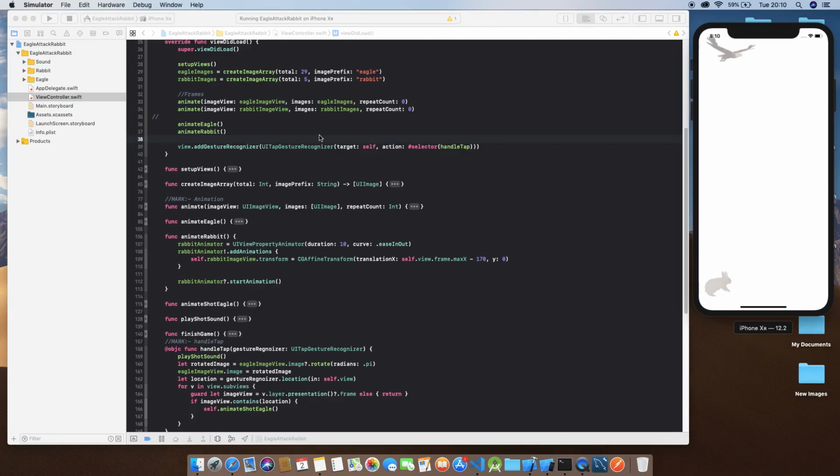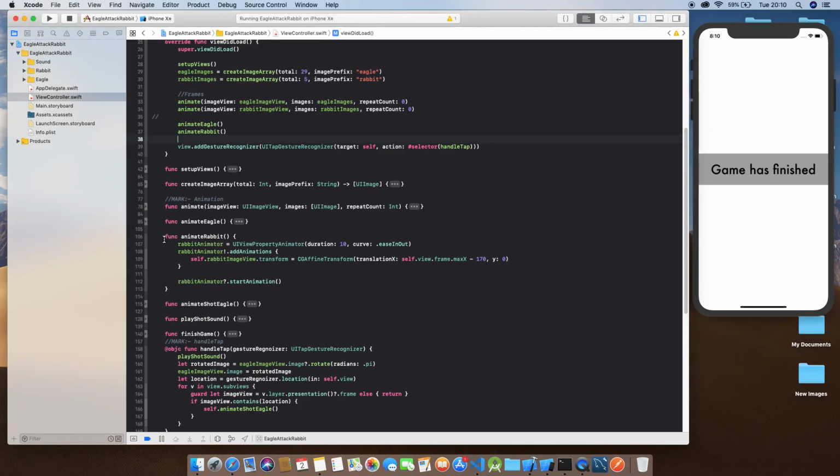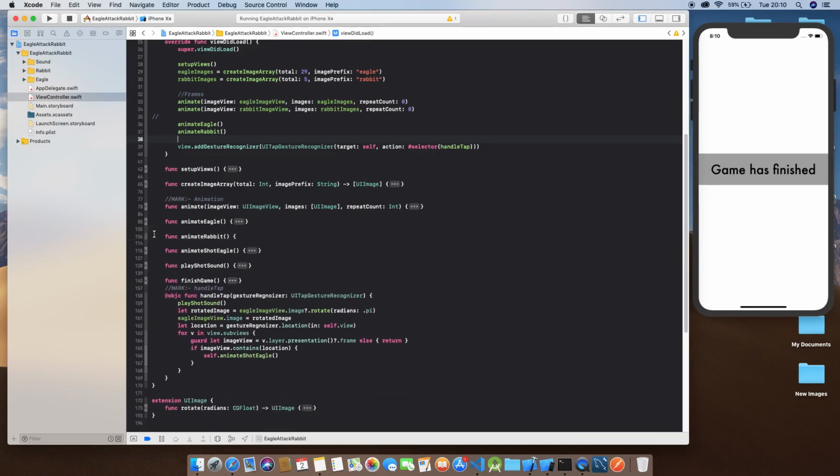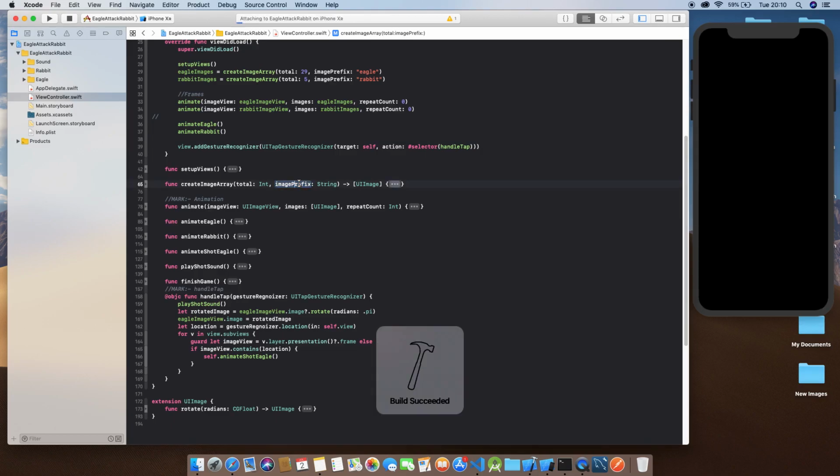As we can see, the rabbit is moving and the eagle is moving together, and he attacks, attack, attack, boom, finish the game. Okay, and you can put this game online in the market, you get $1 million of course. Okay, so finally let's kill the eagle before he reaches the rabbit.